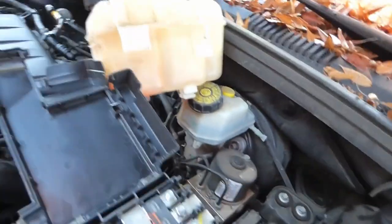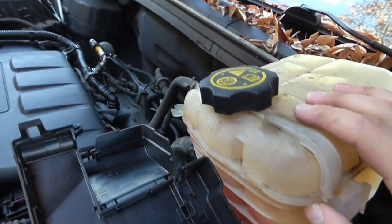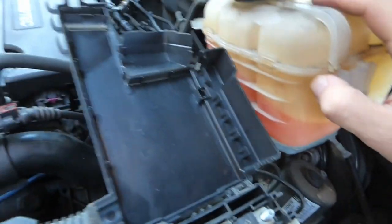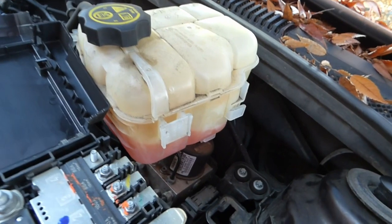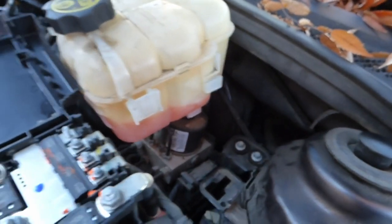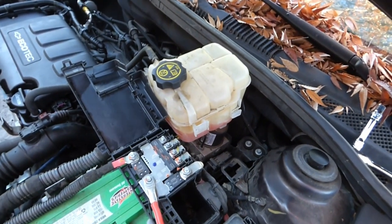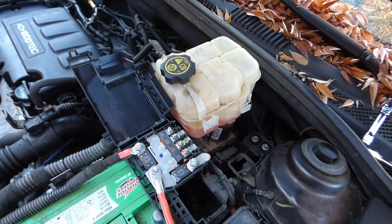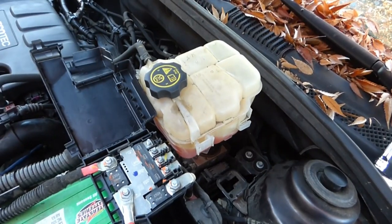It's important to note that since you are removing the cap or one of the tubes or anything like that off of the coolant reservoir, it tells you right here that the contents are under pressure. So make sure that when you're replacing this, you're doing it on a cold car and not after you've just recently driven it, because you might get a nasty surprise.